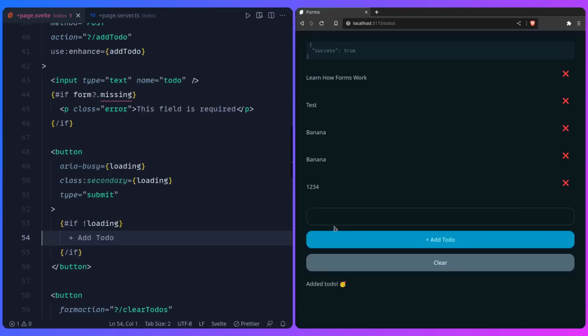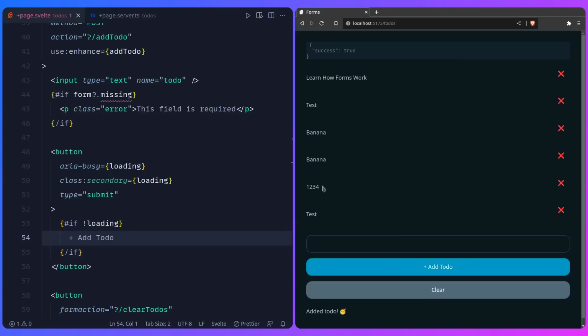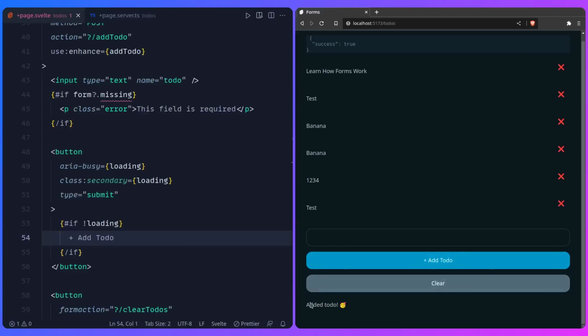Okay, so now let's go here and we can start adding something. All right, so now it's going to take 2 seconds, and awesome. And you can also disable the input or whatever you want. All right, so how awesome is this? So now, for example, if you get an error or success state, you can show a toast notification to the user, which is really awesome, but I'm going to leave that to you as an exercise.